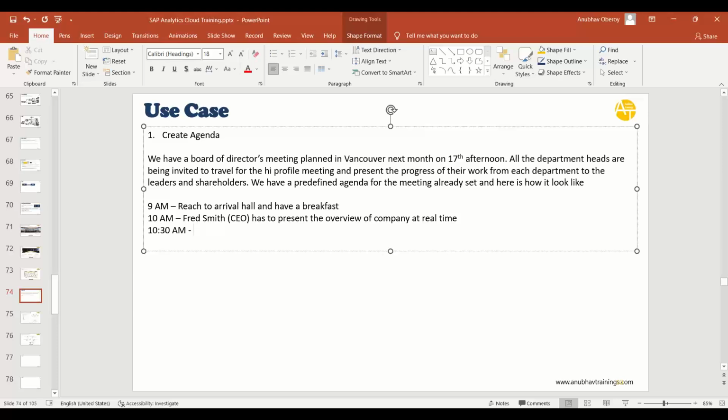Okay, so then at 10:30 is Celine. She is the head of HR, and has to present HR data from SuccessFactors and travel data from Concur.